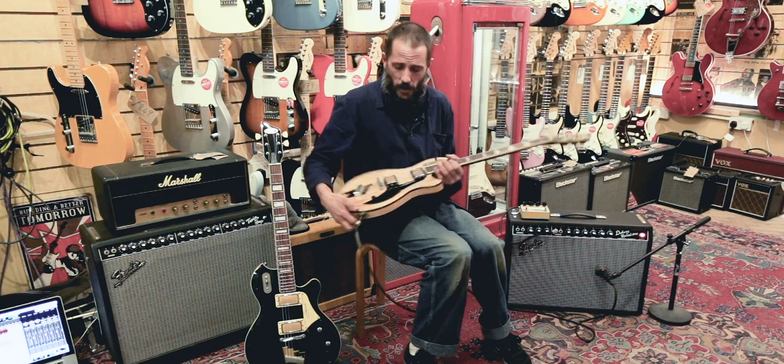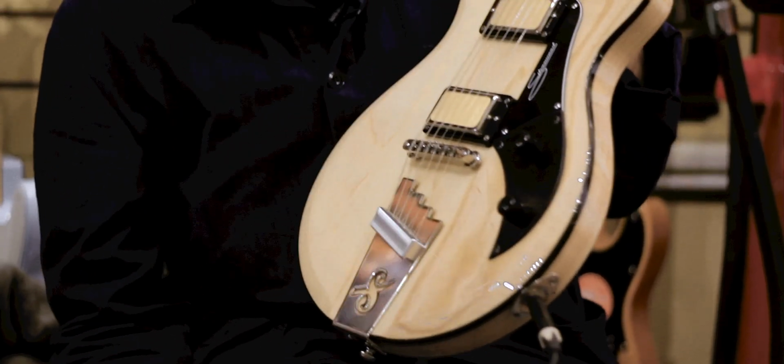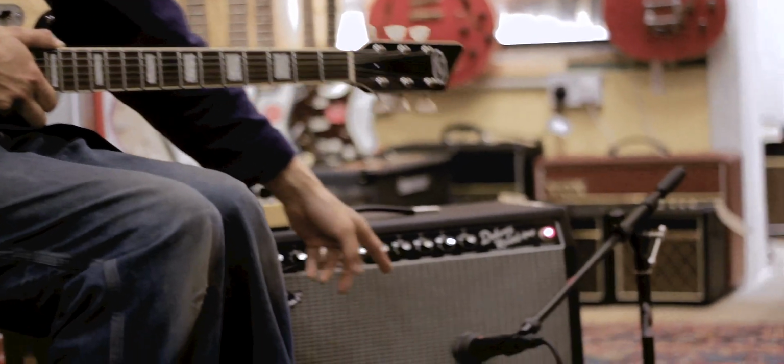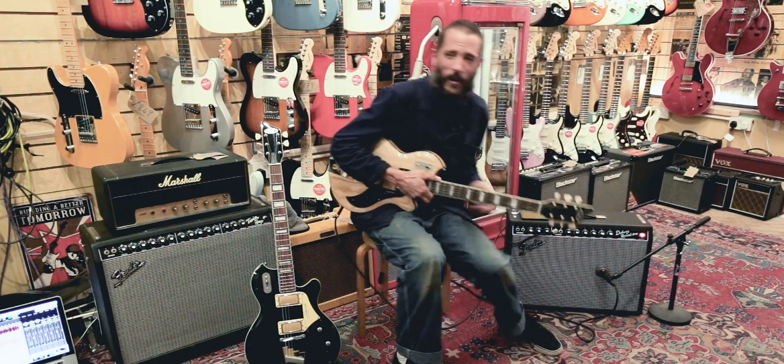So leads are the Regent Sounds made GC cables from our workshop, really nice leads. And we're using the SM57 dynamic microphone, and it's on a short stand, what we found upstairs.